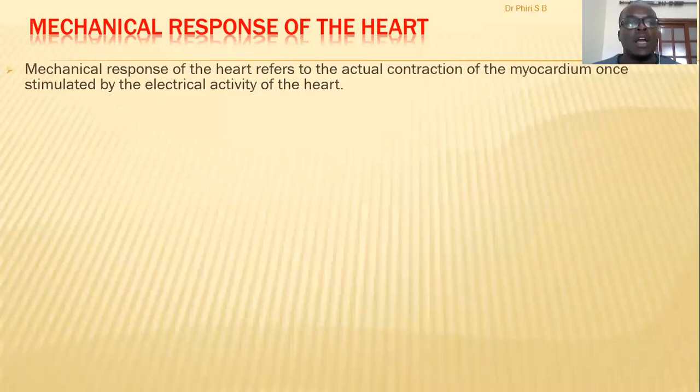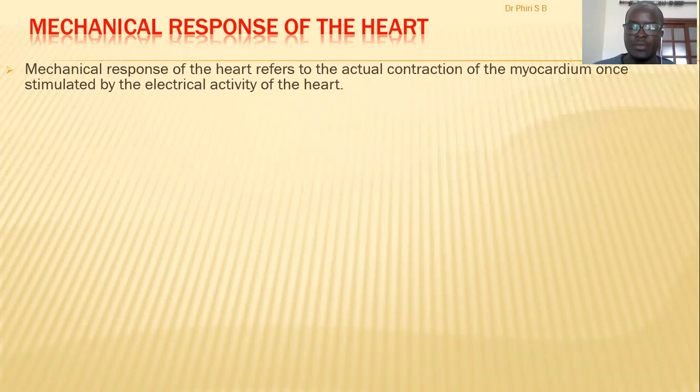So let's start by looking at the mechanical response of the heart. This is just the general information. The mechanical response of the heart refers to the actual contraction of the myocardium once stimulated by the electrical activity of the heart. So once you have those electrical activities of the heart, you're talking of the action potentials. The action potentials will stimulate the myocardium to contract, and then you're going to appreciate the mechanical response of the heart.